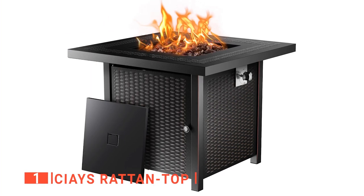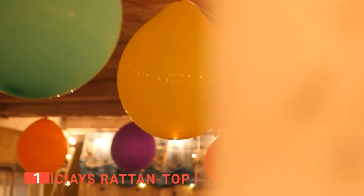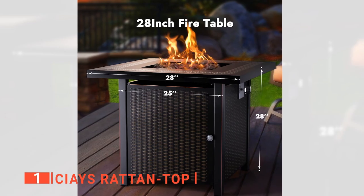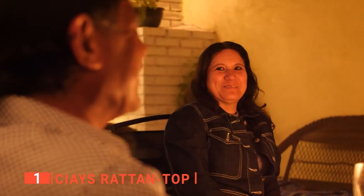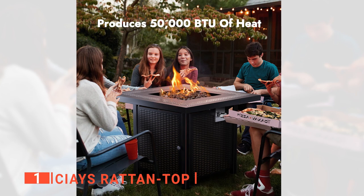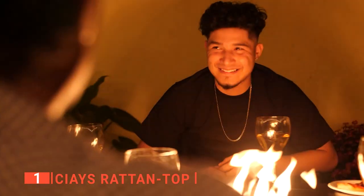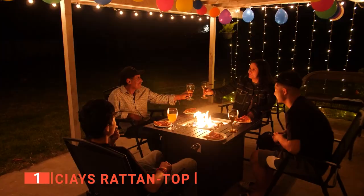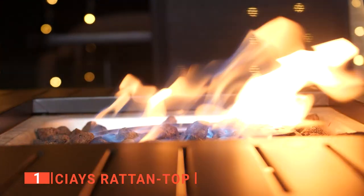Finally, the top gas fire pit table is the Saez Rattan Top. This is a fantastic accessory for having a great patio party at any time of year. It is available as a 28- or 32-inch unit that is spacious enough to hold drinks, food, and snacks for your outdoor gathering. You can provide a place for your guests to put their glasses down during the night so that they are free to relax and chat hands-free. This gas table is able to reach up to 50,000 BTU, which provides warmth to whoever is around your fire pit table. This propane fire pit has lava rocks in the middle to give a more natural aesthetic, and it has an external fire level control that easily maintains the atmosphere and heat level.